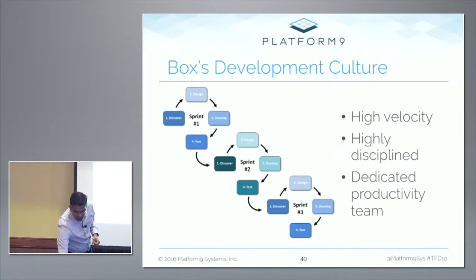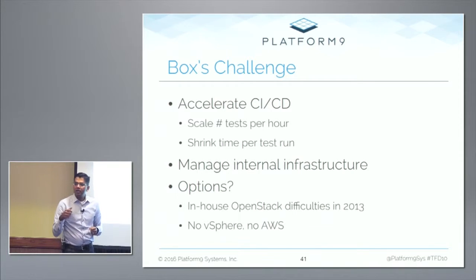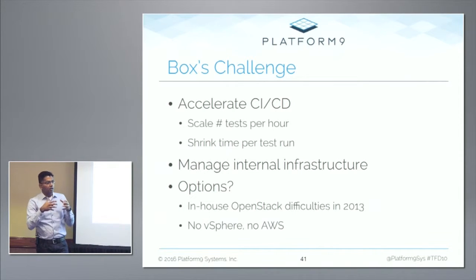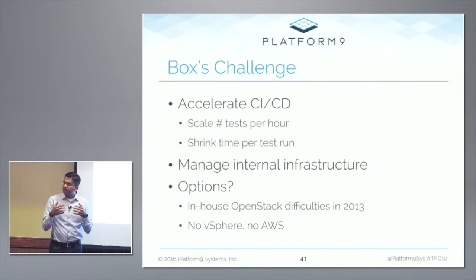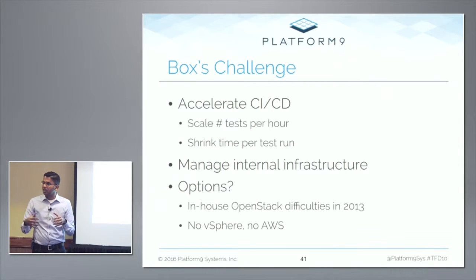So this productivity team needed a way to accelerate how quickly CI/CD runs. So in a development organization, if you're following the agile methodology, you essentially need your tests to complete before code makes it into your branches. For that, you need your tests to be running as quickly as possible. And in their goal of accelerating their team's productivity, they essentially had two goals, right? How do we run many more tests per hour? And how do we reduce the time it takes for an individual test to run? Now, in addition to that, they also have a classic internal IT use case where they're using us as they needed a way to manage their internal infrastructure.